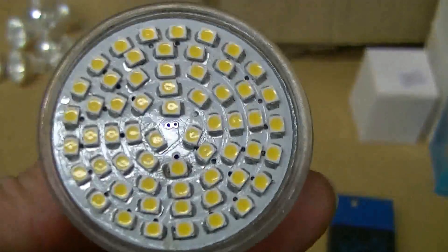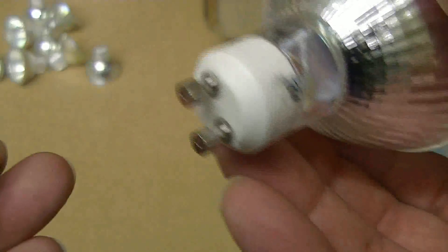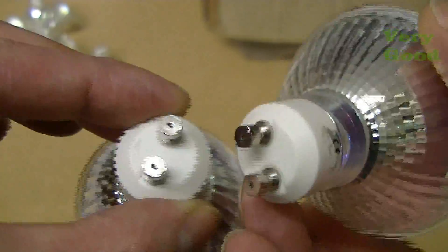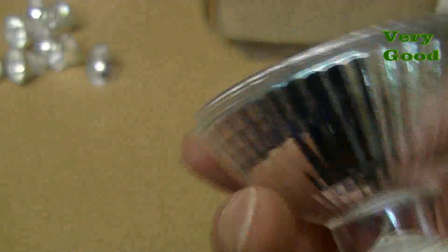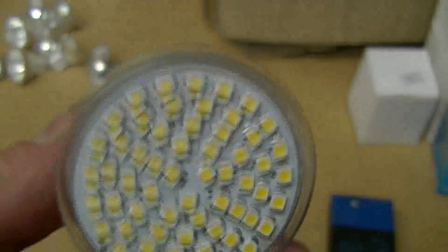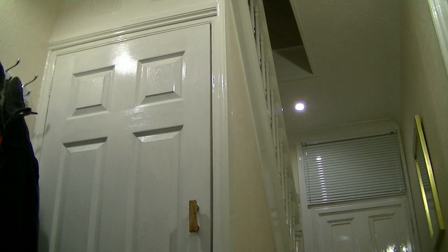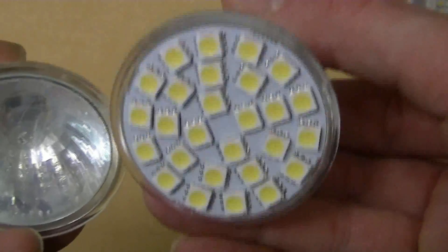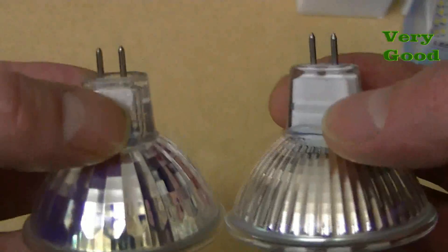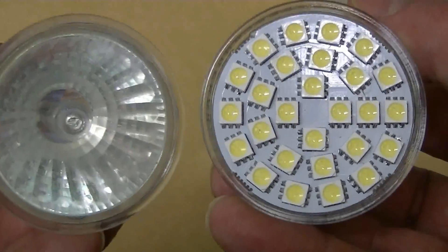These GU10s - this is a standard 50mm. But they do a slightly bigger one; I think this one's got 96 LEDs in it roughly. Again GU10, so if it actually fits in the light you can get 75 watts equivalent light. This one uses about 8 watts, this one about 5 watts - 5 watts gives the equivalent of 50 watts output. And I'm very pleased with them. Downstairs hallway: there were four 50 watts, now there's four 5 watts. What a saving.